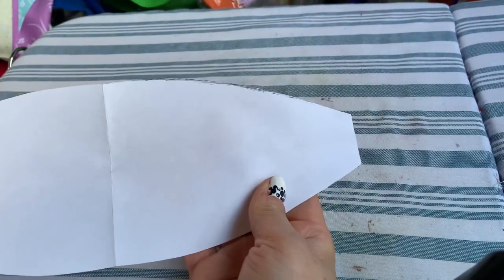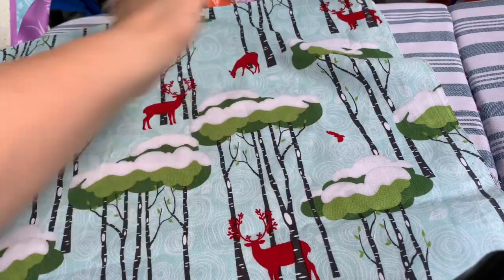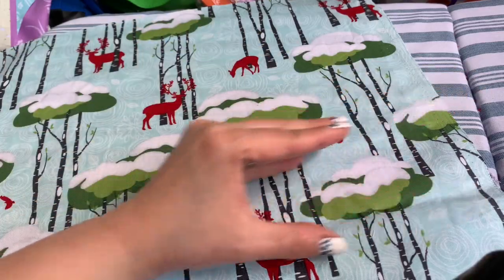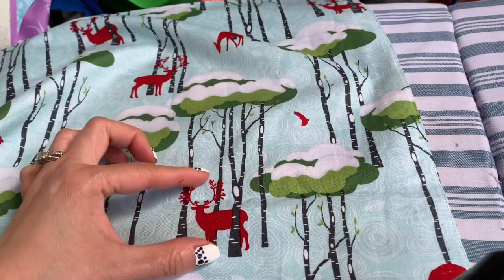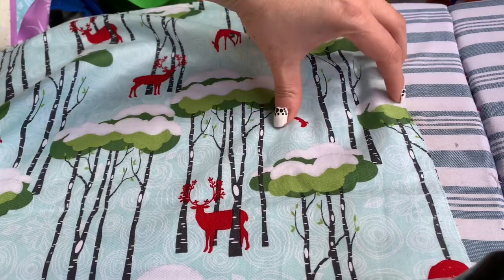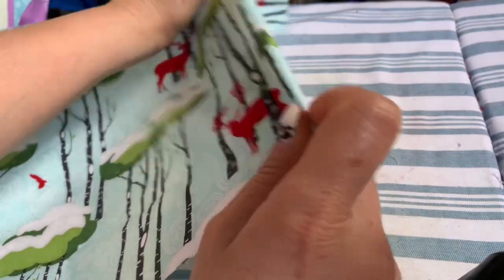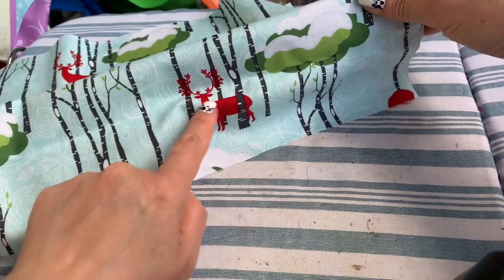So this is it. Now I'm going to show you what to do next. I have the deer fabric here. It doesn't matter what size, but if you have a picture like this, you have to make sure that when you cut the fabric, the deer is standing. You don't want to cut this way, because when you wear it, your mask is going to be like this. So you want to cut this way, so when you wear it, you can see the deer or the tree standing up like that.